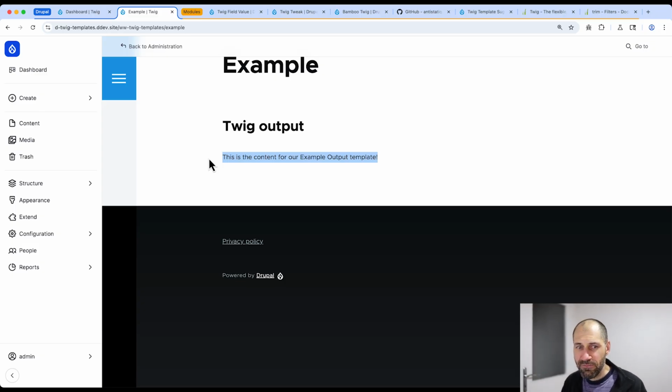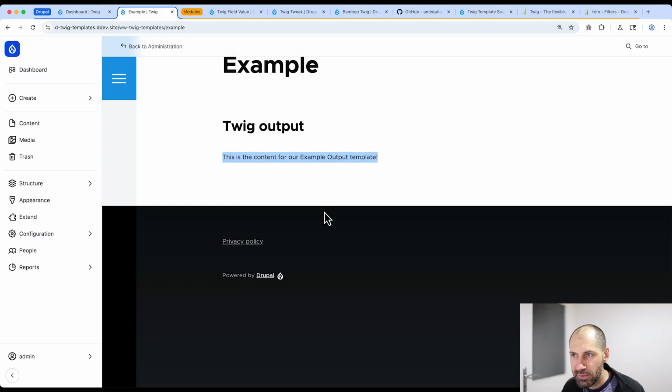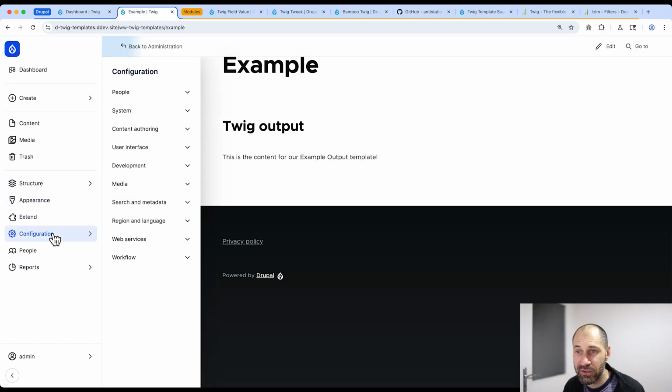Now, first things first, if we're going to do any type of Twig templating or any type of Twig work, you want to, first of all, turn off caching and also turn on Twig debugging. Because if I come along in here and put in a bit of text, refresh, you're not going to see anything. Oh, I'm refreshing right now. Where is it? Well, that is because we need to turn on Twig debugging and turn off the caching.